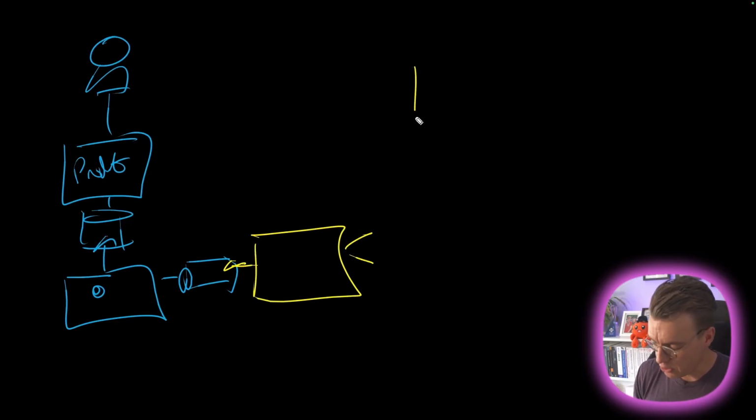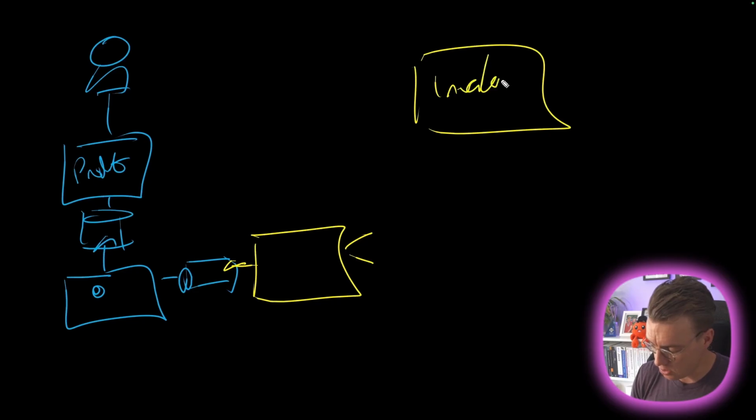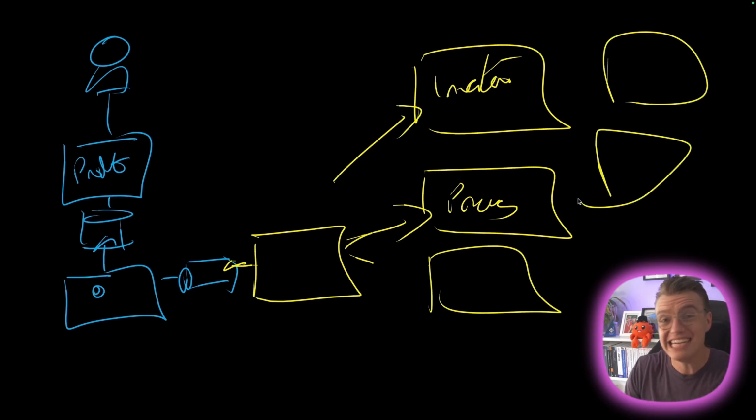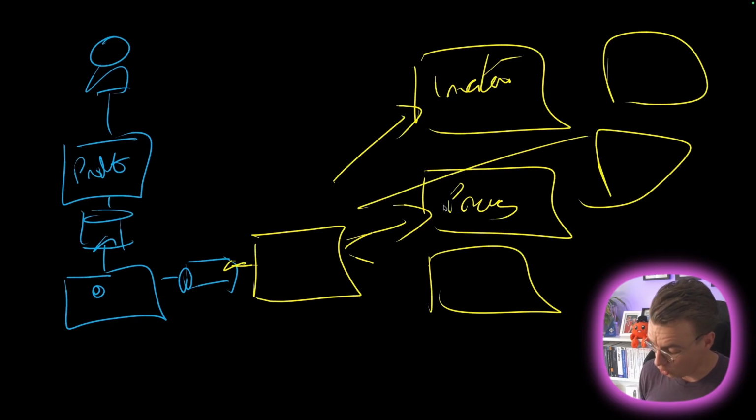At this point, you've also got the inventory service, which is interested in these product created events. And you've also got the pricing service interested in these product created events. And who knows, maybe you've got 1, 2, 3, 10 other services that are all interested in this product created event.